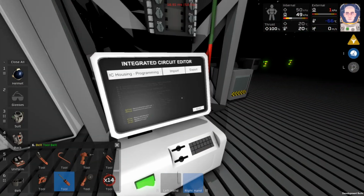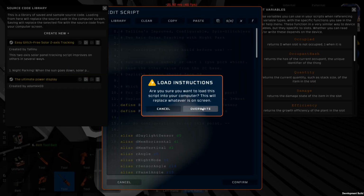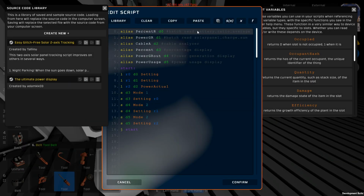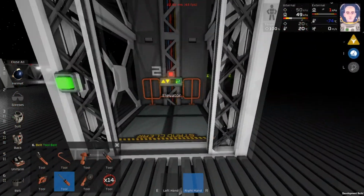So let's see. I need to just check the code. The ultimate power display, overwrite. So, batch reader, D0 is batch reader, batch to read ratio average, good. Power GR, that's the cable reader, cable analyzer. Okay, that's power GR. Power generation, exactly. And then cable analyzer, and then we have percentage, okay. So, first is the batch battery, second is the solar panel. Okay, batch battery, solar panel. Good.